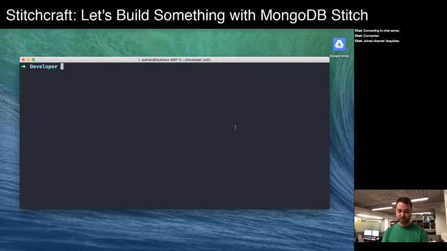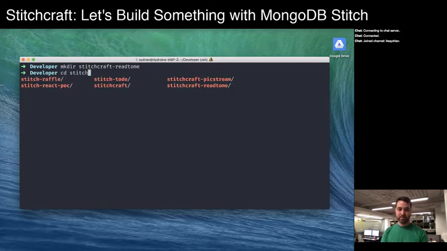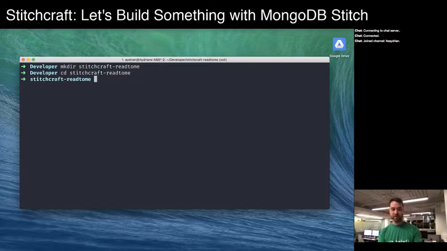So I have a clean space here. With my Stitch apps, if you've looked at any of my source code, I like to create a project folder first. So let's go ahead and make what I call StitchCraft read to me. This will be the outer one. So let's go into that. This allows me to hold an exported version of the Stitch app. It's really nice if people want to be able to deploy this into their own instance. I export it as a template, and then I create little scripts that allow you to just create the app in your instance. It's really handy if any of our solutions architects want to use this as a demo going forward.